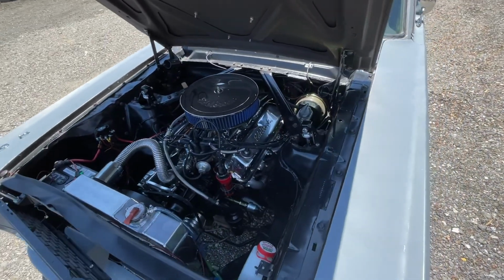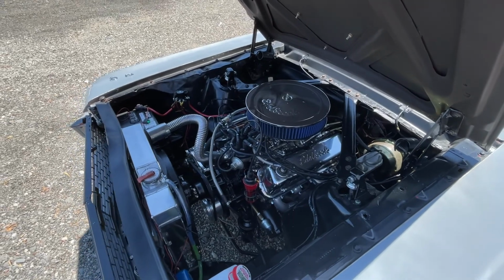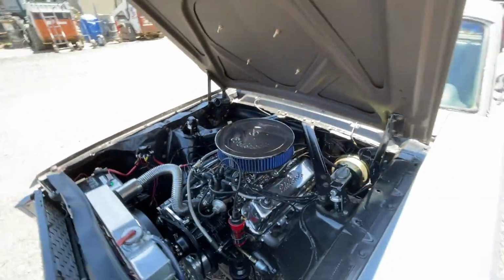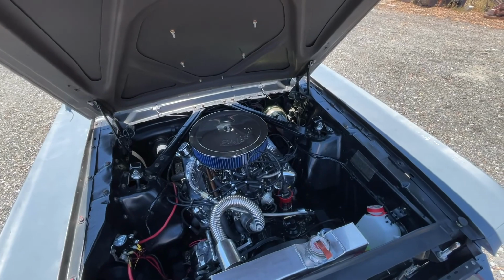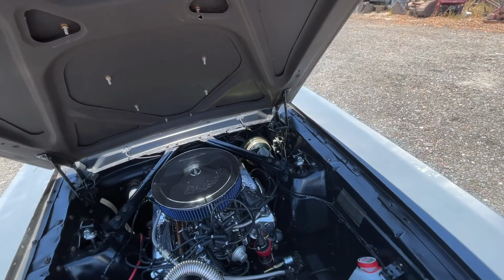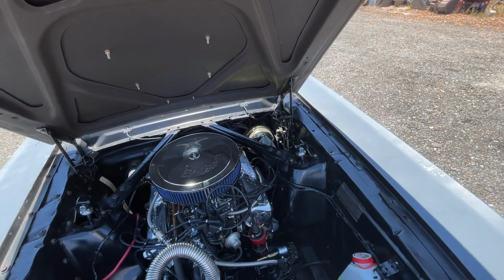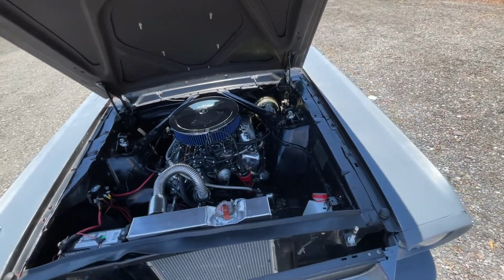The one thing I'm already watching videos on things to upgrade is, I think they call it the master brake cylinder or something like that. I think it's this right there. To make it a dual master brake cylinder or whatever it's called. And I heard that's good because if this one goes out, you have no brakes whatsoever. And if you have a dual one, if your front brakes go out, you still have rears, which aren't as good, but it's better than nothing. Or if your rears go out, you still have front. So it's like a safety measure. I want to do that.